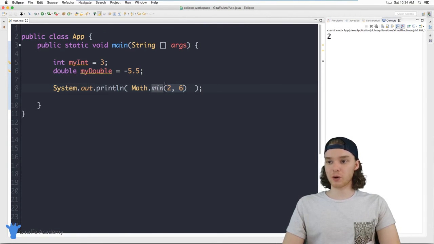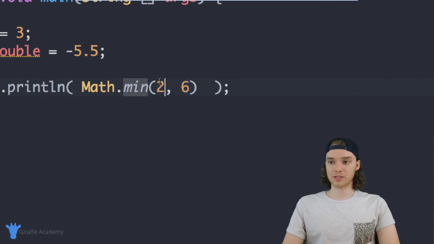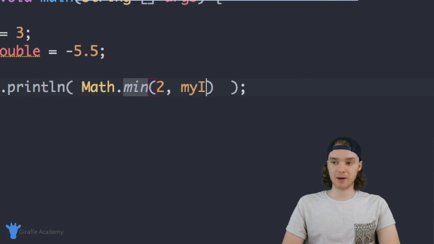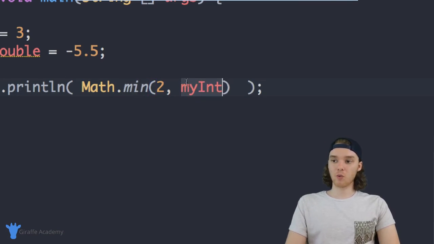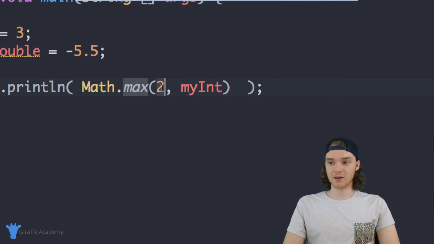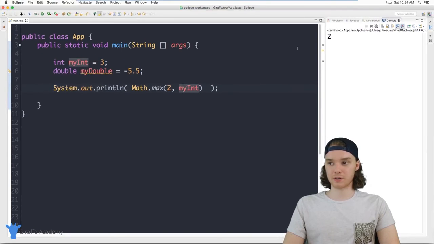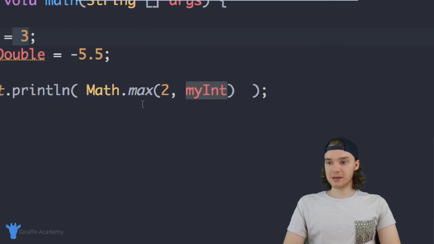So in a situation where we had 2 numbers and we didn't know which one was smaller, so for example, I could say 2, and over here I could say myInt. Maybe I don't know what number is stored inside of myInt, so this min method could tell us which one is smaller. You can also use max. So max of 2 and myInt is just gonna return 3 because myInt has a value of 3, which is bigger than 2. So that's the max function.